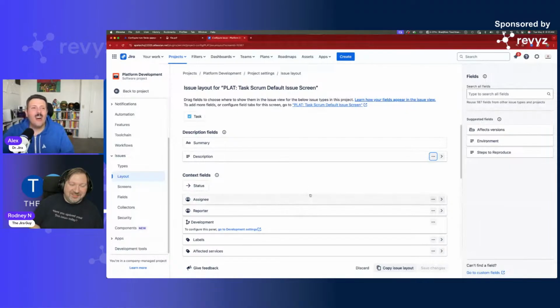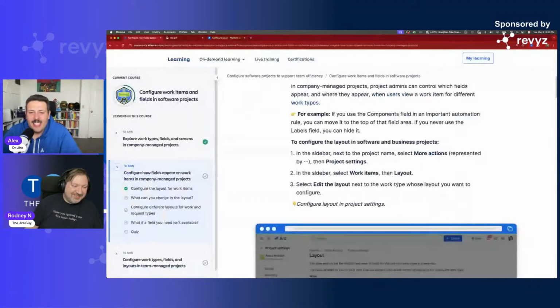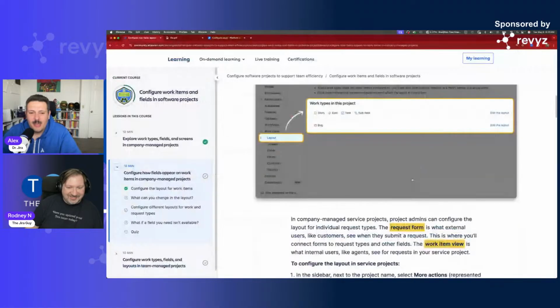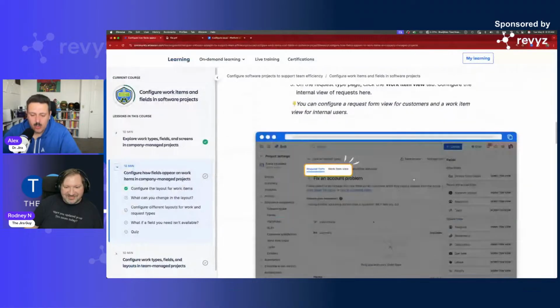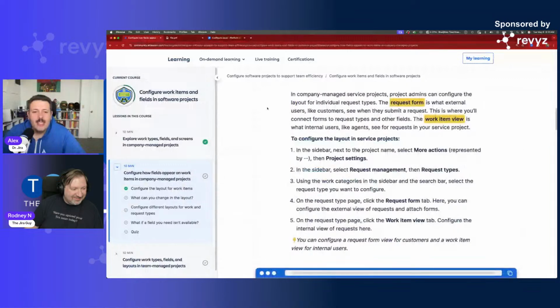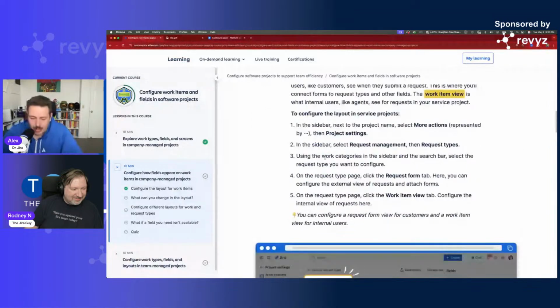All right. So that's how all that works. I think this took care of all of that. So everything here is exactly what I just described to you. But let's talk about this work item view. I think this one's an interesting one. This is only in... why are we covering this in this project though?